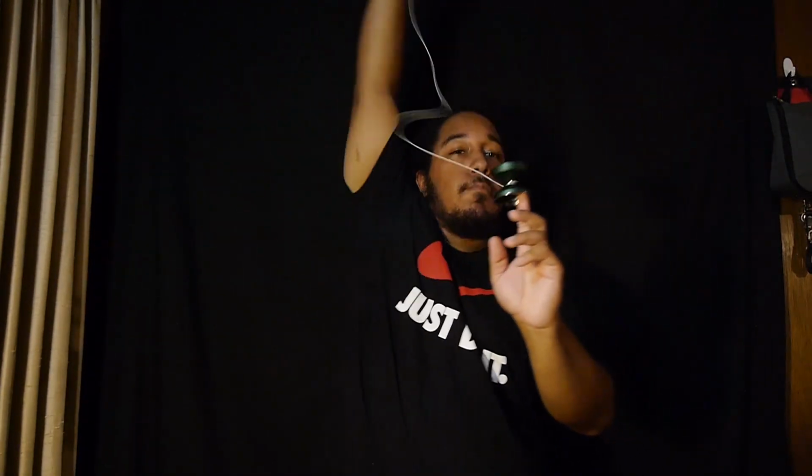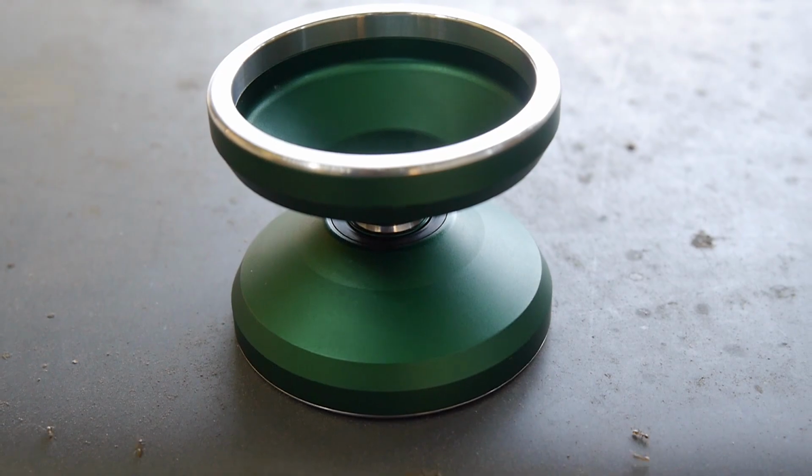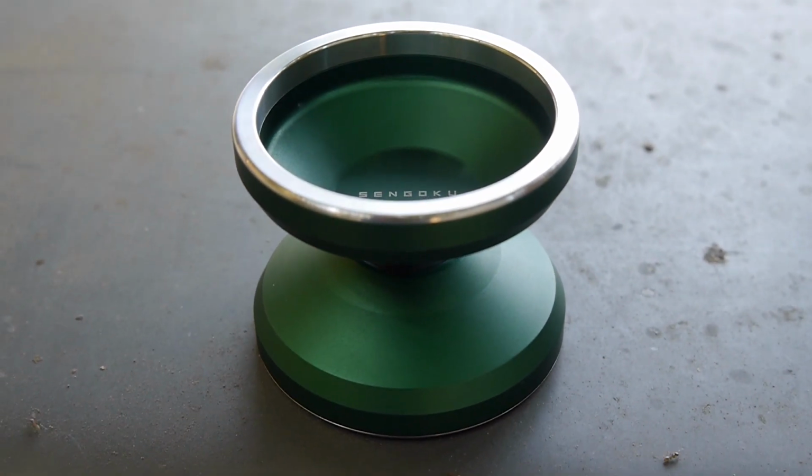And on to grinds. The Oni has a really good sandblasting finish on the body as well as inside the cup. So you can do all sorts of different finger grinds, and you can do thumb grinds too. Even though the rim is sort of in the cup of the yo-yo, you can still pull it off. I managed to do that. And with the inner hub design, the cup is pretty flat with a sharp receding area right here, which lends itself to doing pretty much perfect finger spins. Even though there is an engraving in the middle, I found that it has nothing to do with how well you're able to do finger spins, and it doesn't impede that in any way.